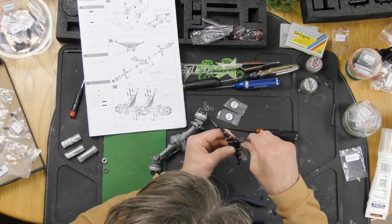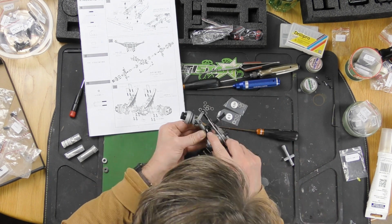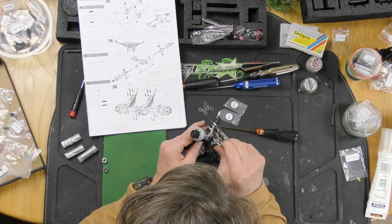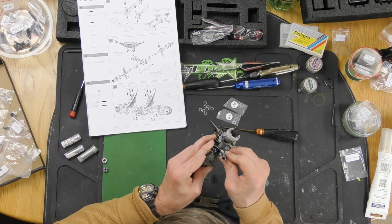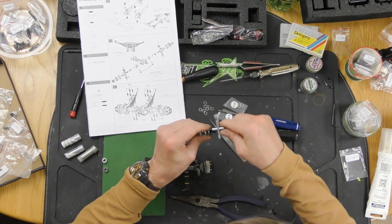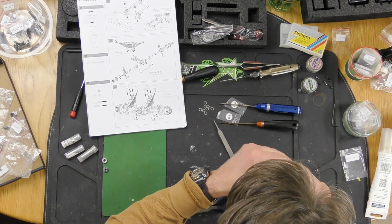Okay, so step 29 is to take apart the leaf pack slightly. You have to take the mounting brackets off the leaf packs and sandwich the axle onto them, which is pretty straightforward. Just don't go looking for them in the parts trays. You will not find them. They're on the actual leaf packs as they come.